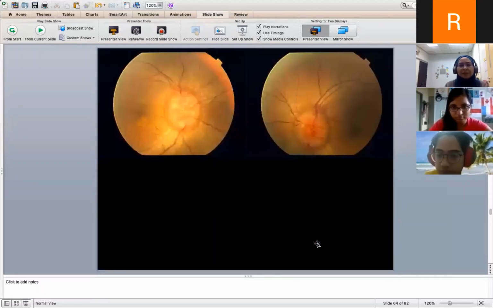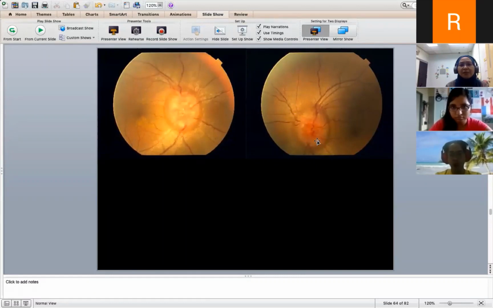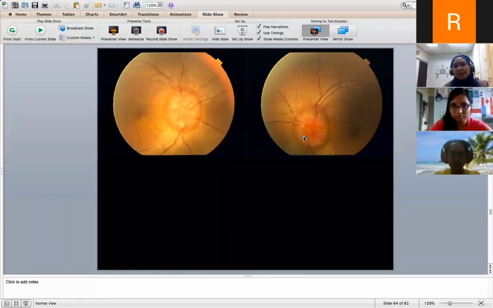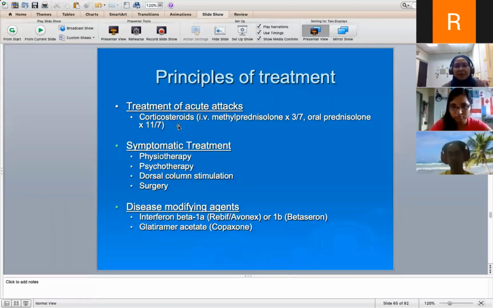Yeah. Now, if you do fundoscopy, you can see the optic disc is swollen. Margin is poor. You can see the cup-disc ratio, but you can't see, right? The other eye is also having the same thing. Sometimes you can get a patient who has bilateral optic neuritis. Yeah, but usually it doesn't come concurrently. Usually probably 2 weeks ago it started with this eye, another 2 weeks it comes with the other eye. Yeah, so you might still have a patient with bilateral optic neuritis, but commonly it is unilateral.